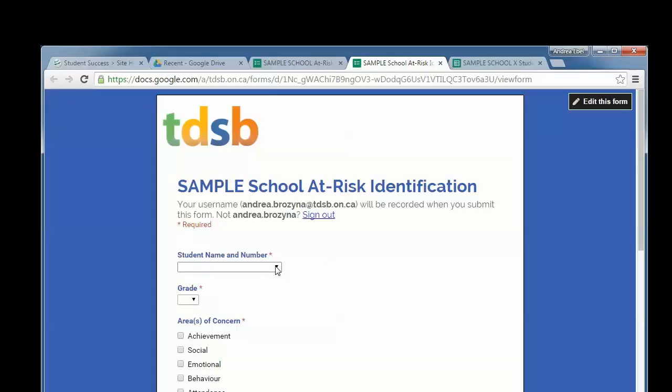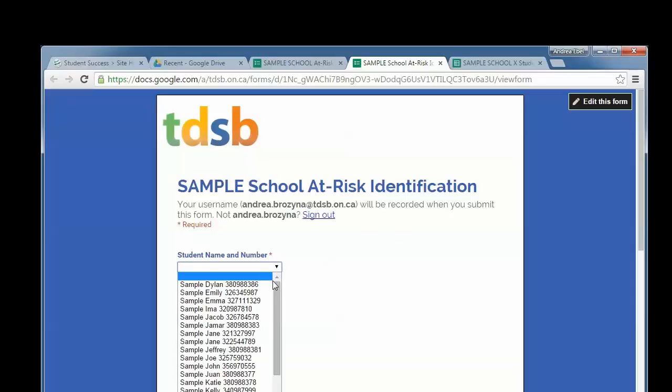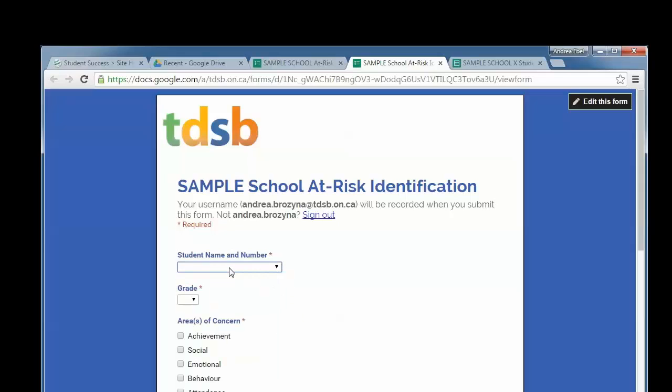So when we click on our list, you can see all of the students, and we can search for a student. For example, Wanda Test. Instead of scrolling all the way through, as soon as I start typing the last name, the name pops up automatically. So I hope you and your teachers find this helpful to have a pre-populated field in a Google form.